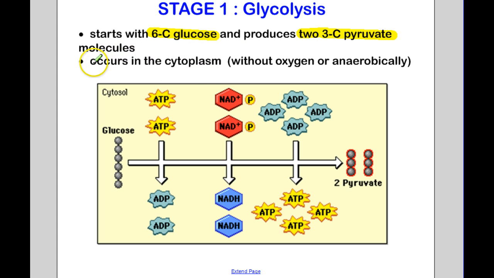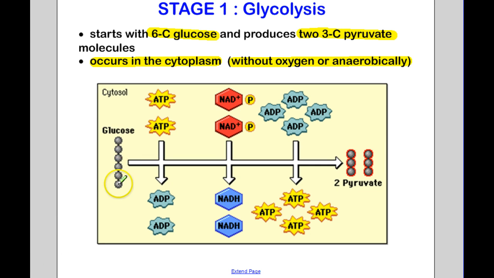The second main thing you should know about glycolysis is that it occurs in the cytoplasm. And the third main thing is that it can occur with or without oxygen. So we're going to look at a couple of different diagrams, and I left you with a fill-in-the-blank diagram, which is a little more detailed than what you see here. This is just to give you an idea of the big ideas, and these are always things you can come back to when you need to refresh your memory about the overall things that happen.